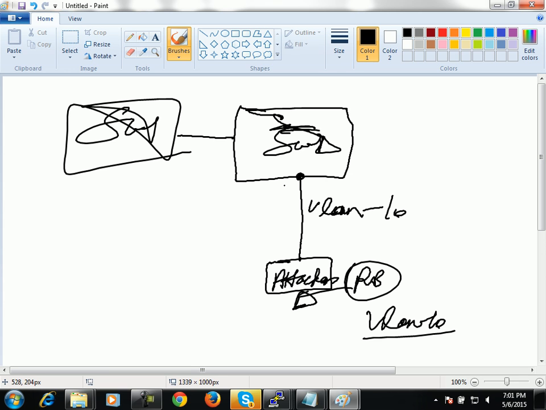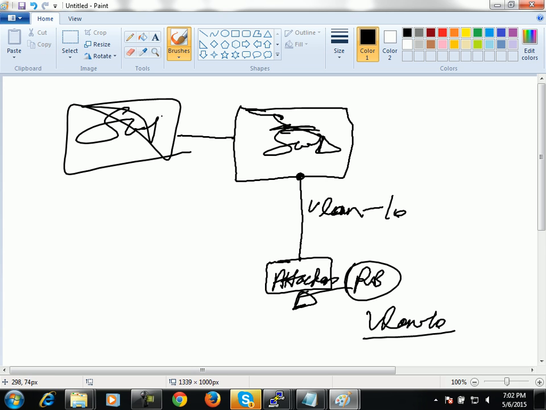Because in the case of BPDU guard, it will take action against received BPDUs only. But it will never stop outgoing BPDUs. If it puts the port in error disabled, how will it send the BPDU? Let's say this user is not generating BPDUs, but it can still receive BPDUs and get information coming from your switch, if it is capturing BPDUs coming from this switch.